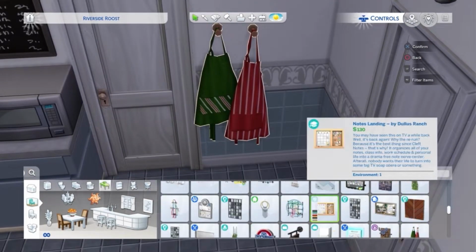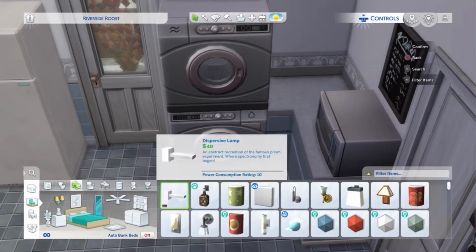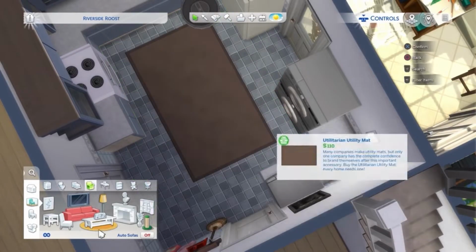And I forgot to put a washing line. I did want also a washing line outside, but I totally forgot to put one out there. So feel free to take out the dryer. Maybe you don't want a dryer, maybe you prefer the washing line. It's totally up to you how you want to play with this house or what you want to add or take out of this build.